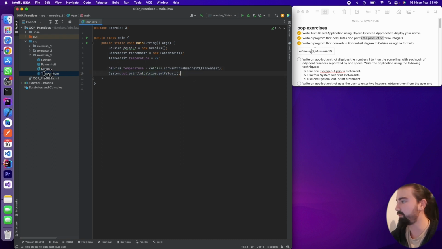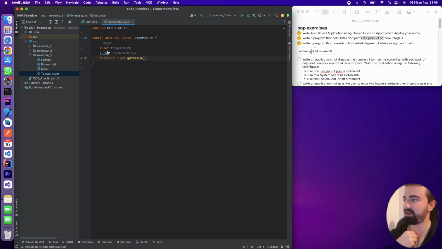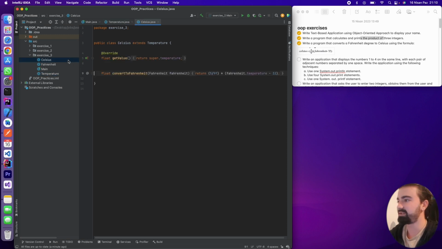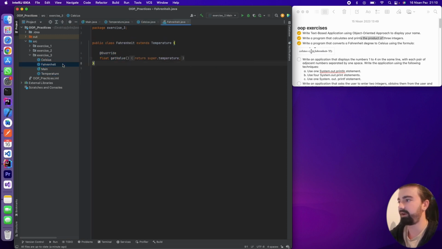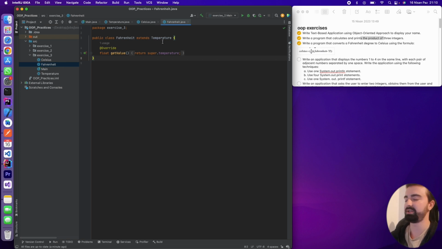So how did I do that? I created an abstract class because I know whoever inherits the Temperature class has to have a getValue function and also a temperature function, which is float. Then I created the Celsius and Fahrenheit classes. Fahrenheit extends Temperature because it uses the same things, and it has an annotation called Override, which comes from the abstract class and abstract method.